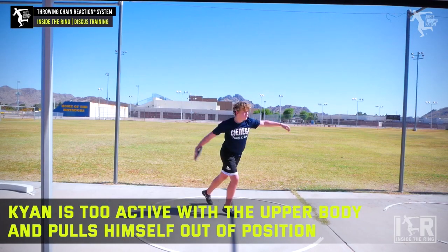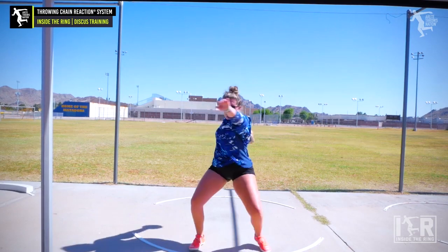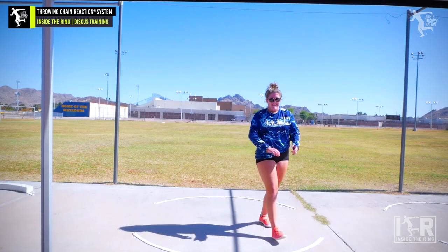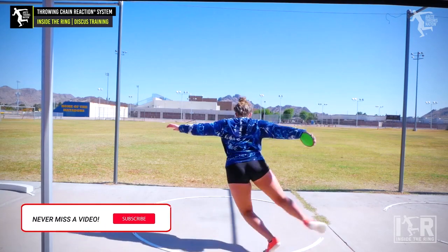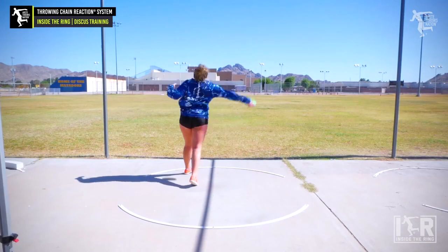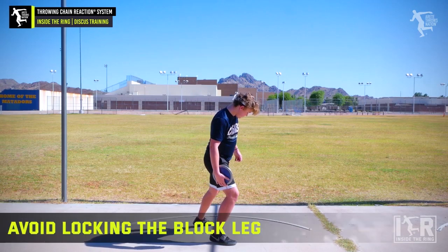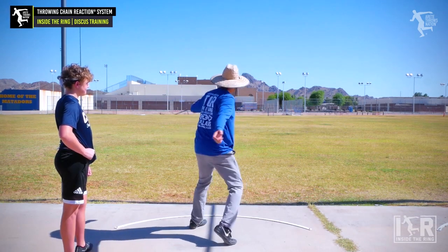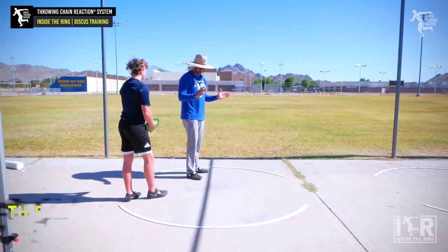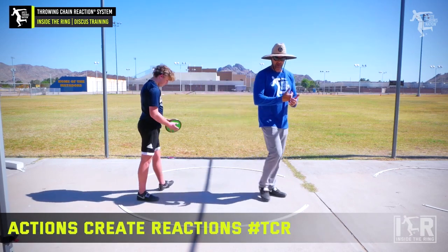You're a little upper body dominant. That's a little better — now I just want you to really concentrate on pulling that left arm down. You're so upright you cut the corner — you've got to get long so you can come around long forward. See, that was better, you just missed the release a little bit. See how your left leg is locked? It can't be locked because it's going to pull you out of position — this is going to come down, and you're going this way versus coming around.